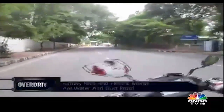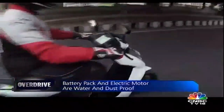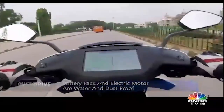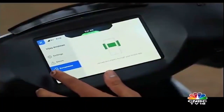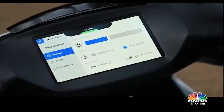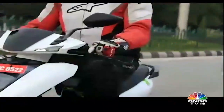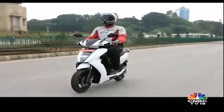The instrument cluster is in fact a waterproof tablet that uses a SIM card and is constantly connected to the internet to offer onboard navigation directly without the need to sync to your smartphone. There is a dedicated app as well which allows you to sync your phone and access information about the scooter including charge status. The scooter also studies your individual riding style over a period of time — including the way you open the throttle and lean into corners — using an IMU, and tailors your experience accordingly.